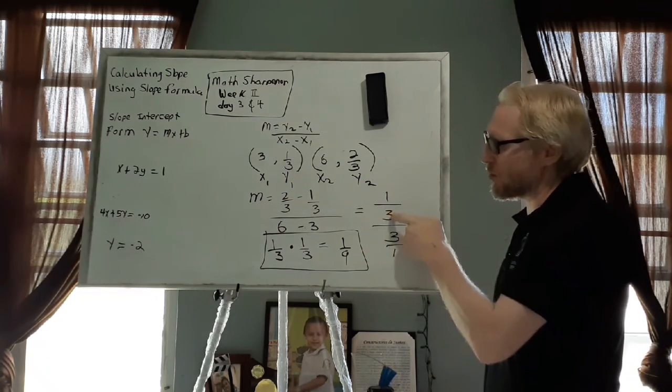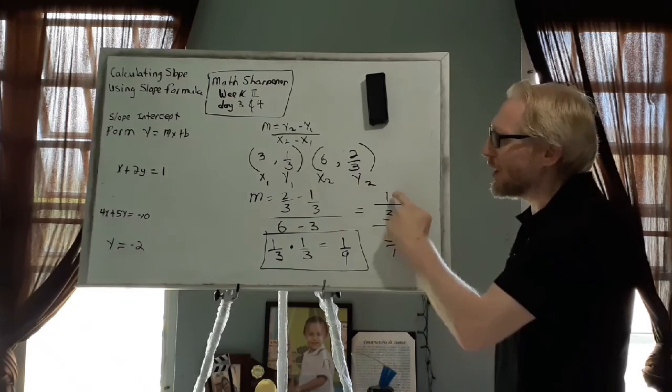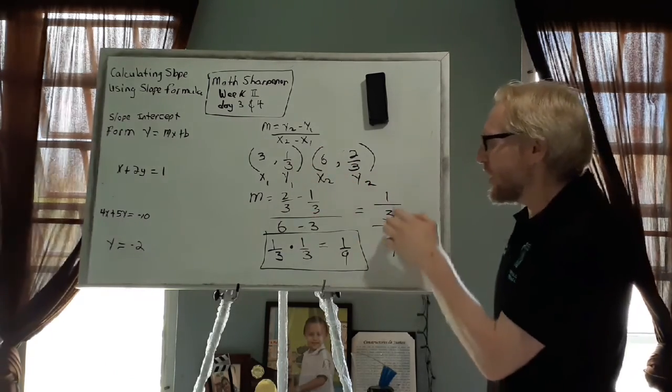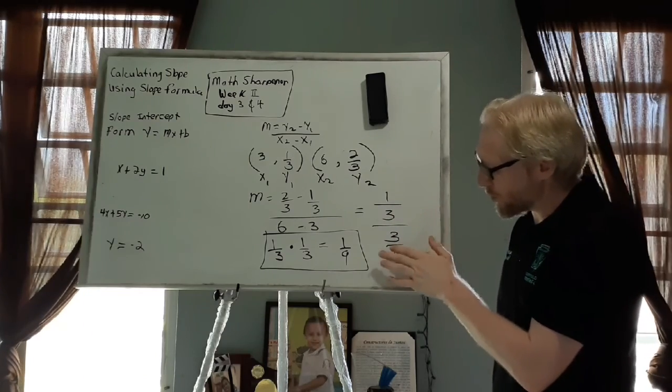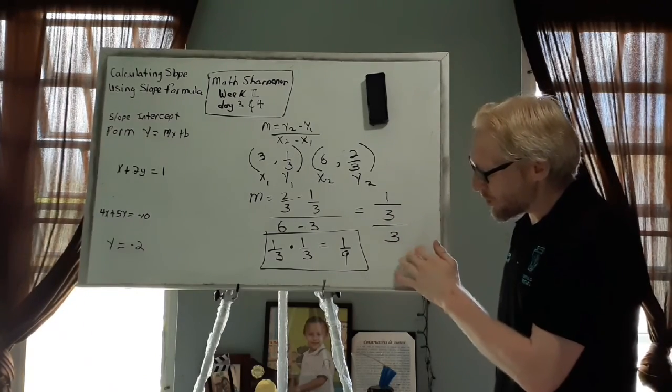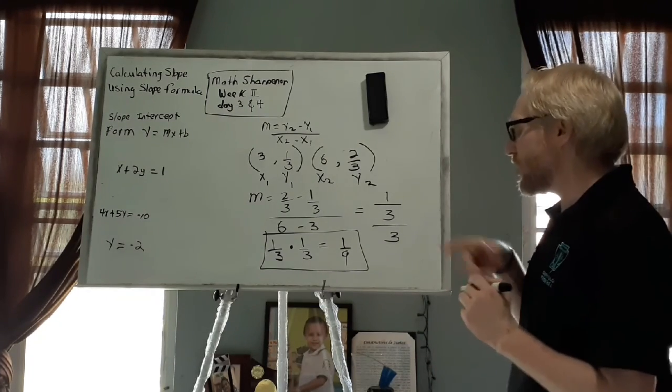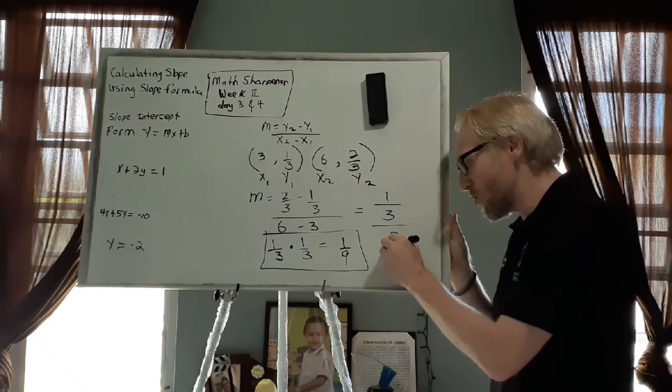and since the denominators are the same, I just passed the 3. 2 minus 1 is 1, and then I did the same thing with my x, and 6 minus 3 is 3, and that leaves me with 1/3 over 3. So what I did, guys, and I'm going to erase it because I'm going to do it again, was I simply took this 3 and I wrote it over 1.